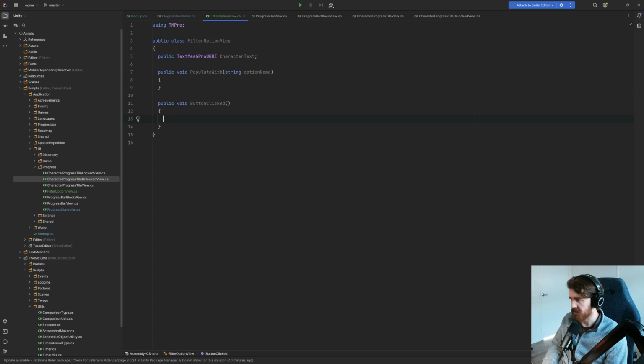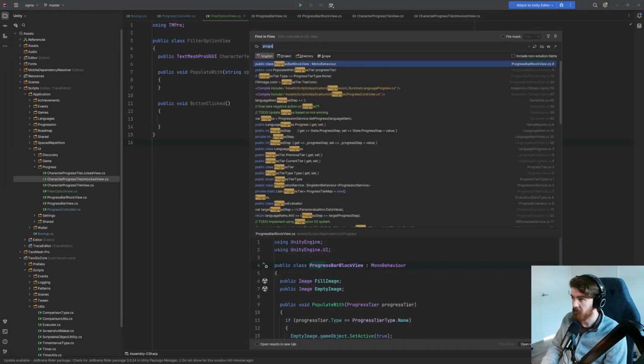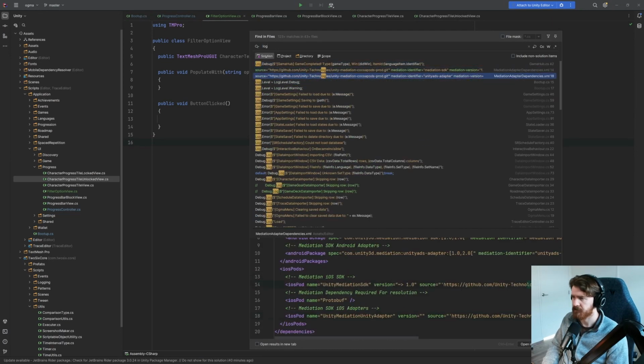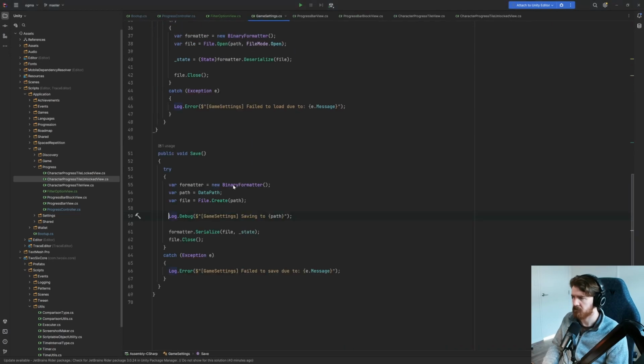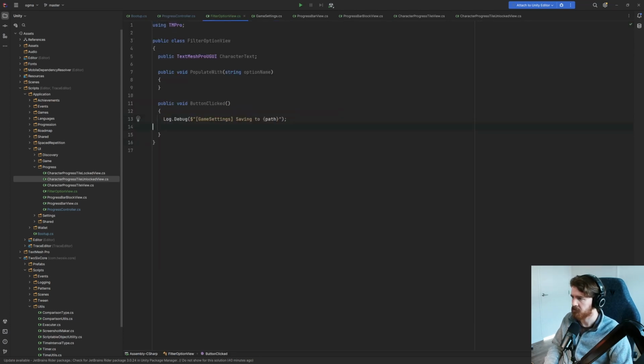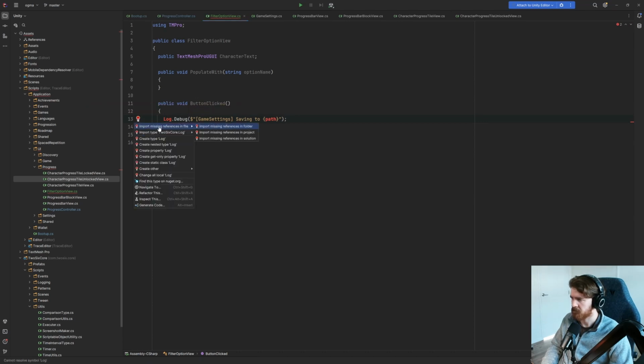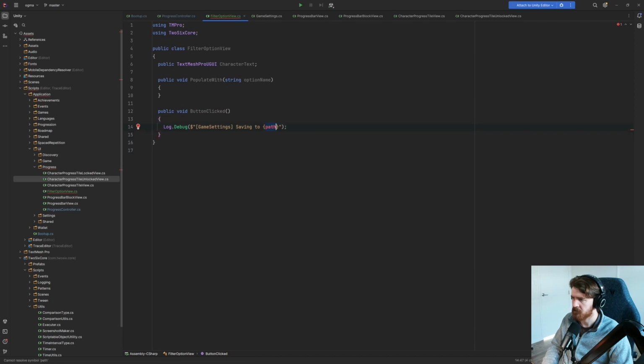Oh, I don't have my shortcuts. Let's just steal that. So this is a view class, so it shouldn't have any business logic in it.